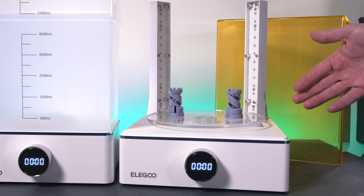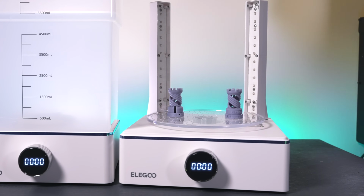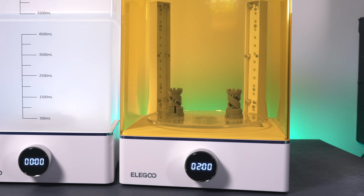All right, so it's been about 10 minutes and they seem to be pretty dry. So let's go ahead and cure them. We're going to put this lid on and we'll set it for like 2 minutes, I think is plenty, because this thing is quite powerful and we don't want to go crazy on it.